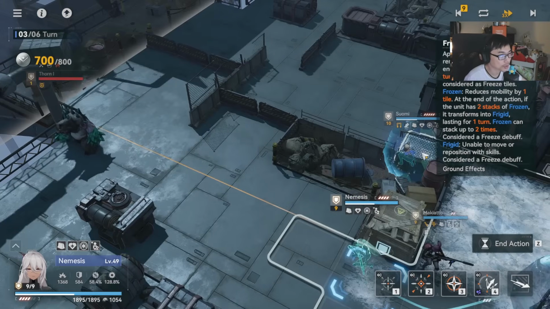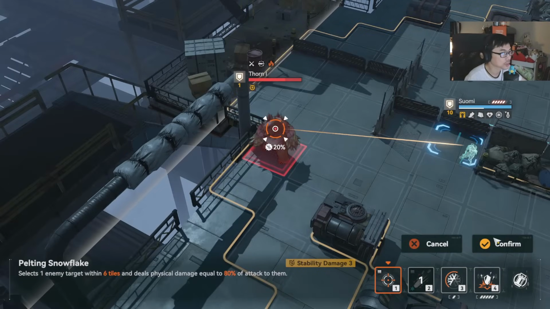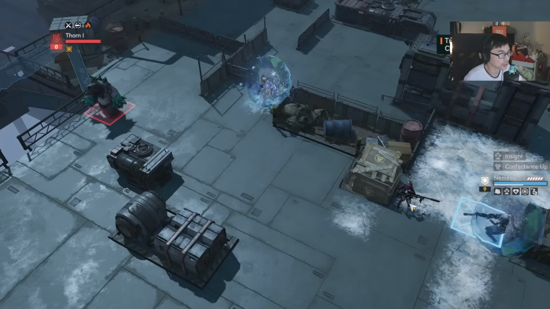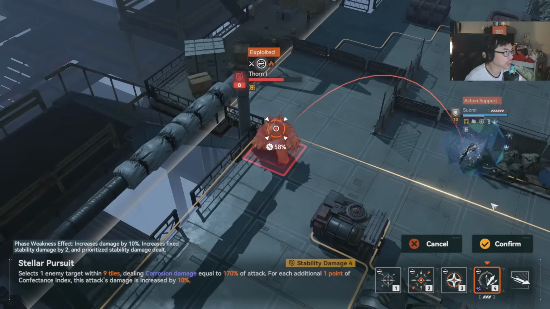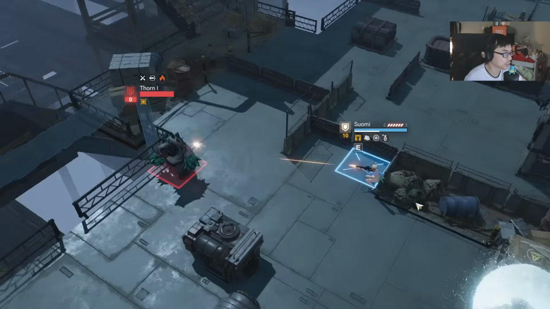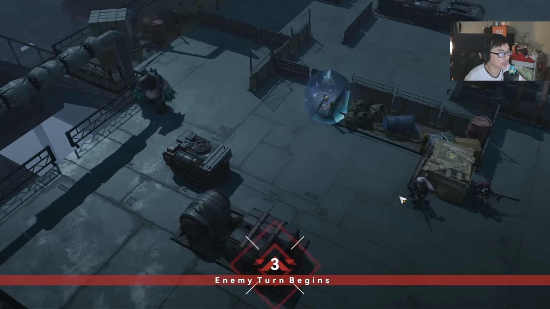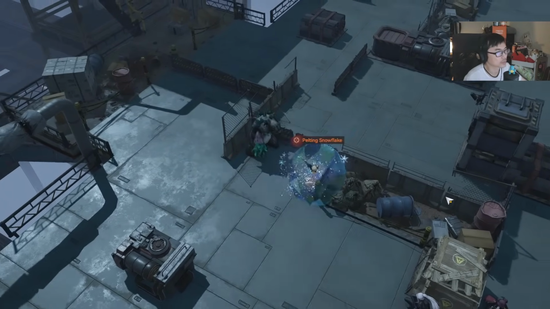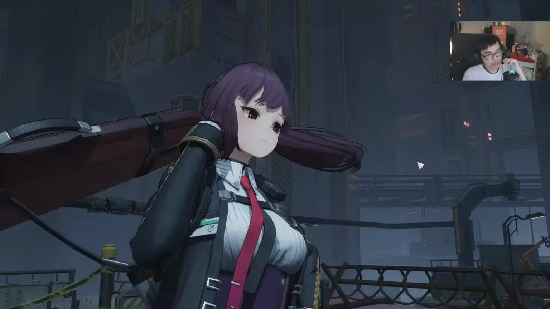I know what to do. I'm gonna bring Suomi first. Bring her here, just to do that. And then when Nemesis comes, now we can, I think this should be enough. Alright, that's not enough. Alright, GG. So that's the first one.